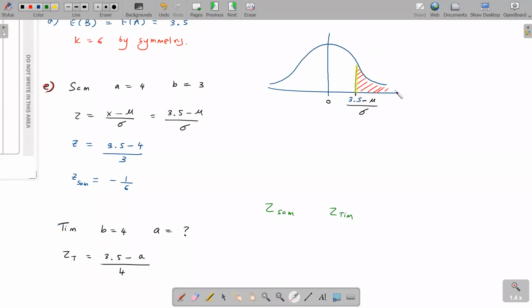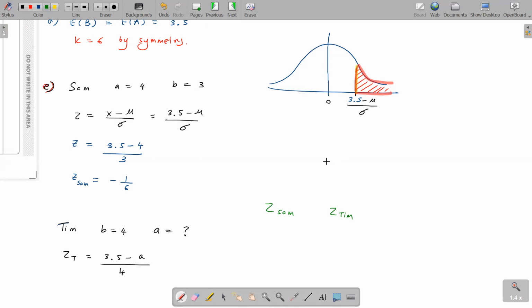The person who has the greater probability of x greater than 3.5 will win. For this shaded probability to be higher, should your z value be in front or should it go behind? Should it go to the right or to the left? If your z value is to the left, then you get more area shaded on the greater-than side. The person who has the larger probability of x greater than 3.5 is the winner.